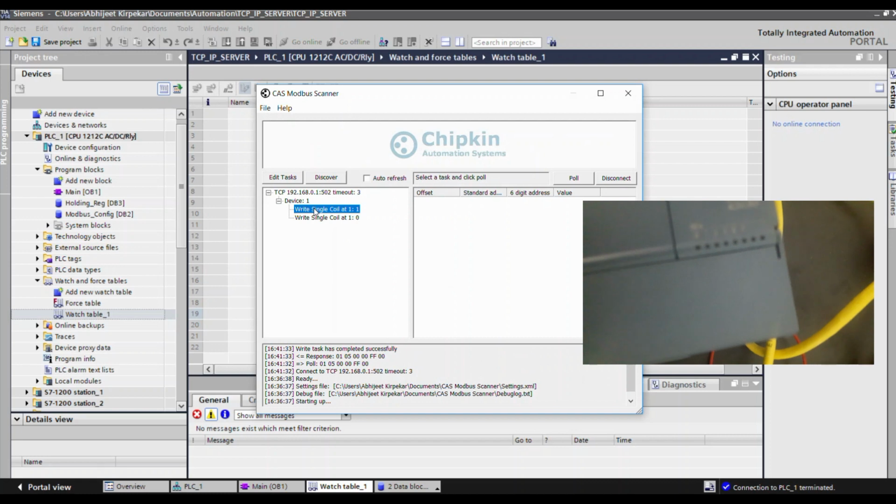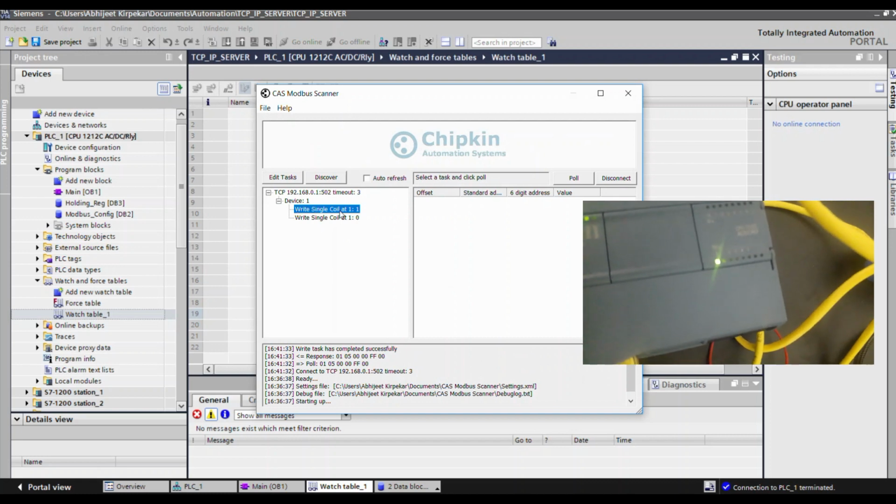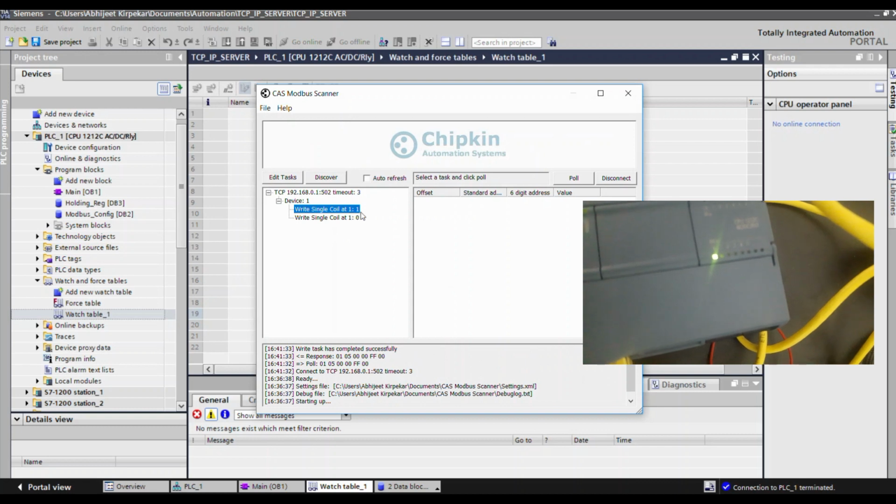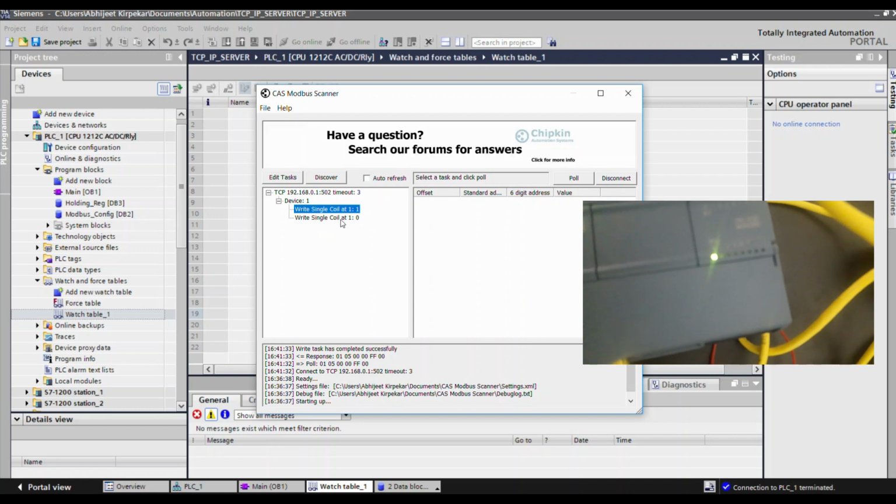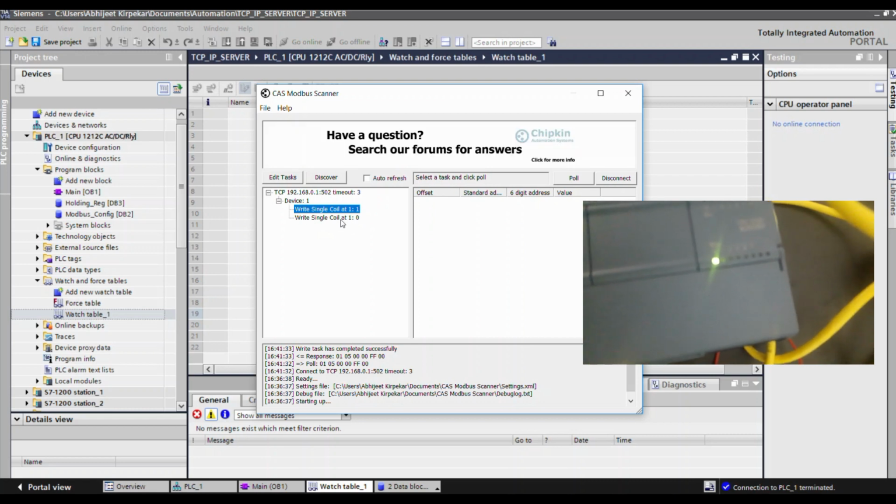Okay, now it is done. Now I send this write single coil 1 with value 1. Now I'll send another command which will write 0 value into coil number 1, and our output will turn off.